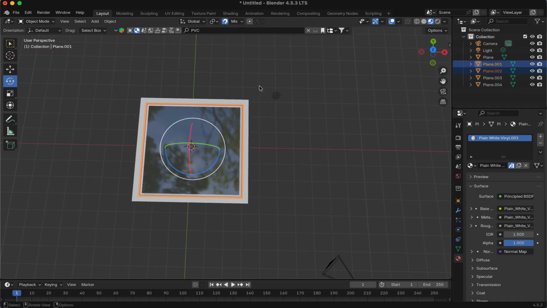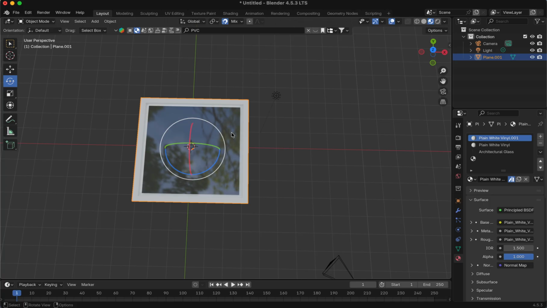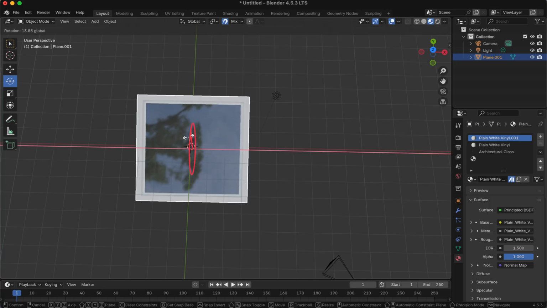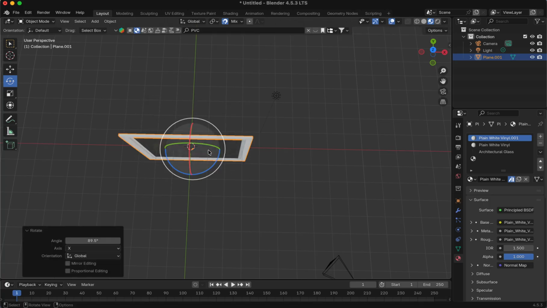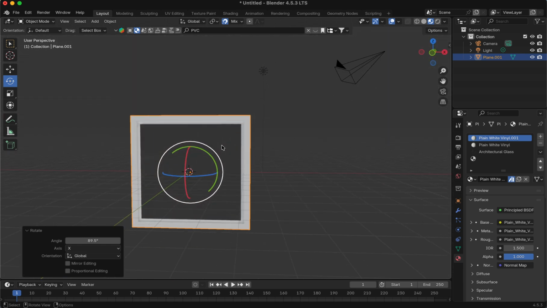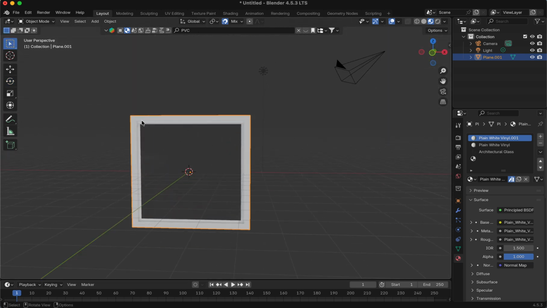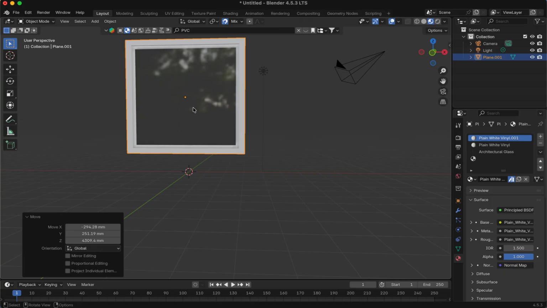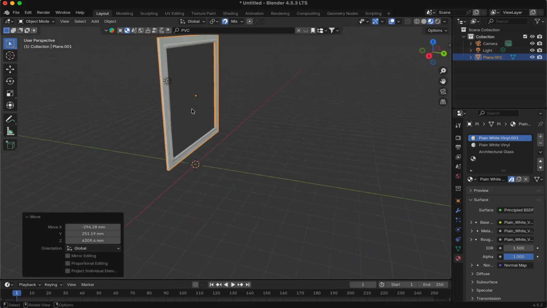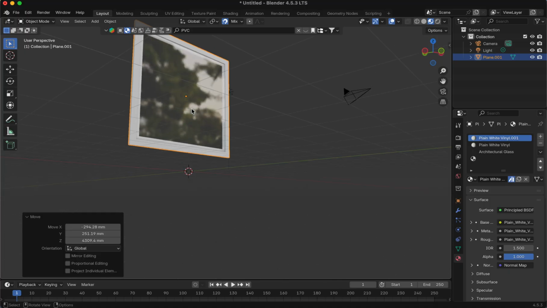And I'm just gonna select the whole thing and join it. And I'm going to set it up right, grab it and bring it up. And there you got your window.